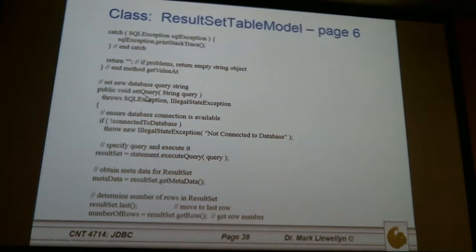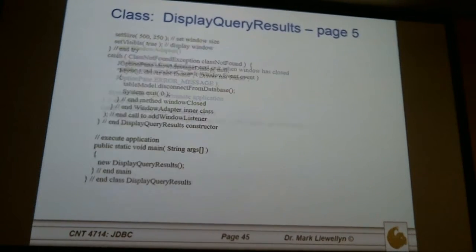Method called set query. So this is where I'm actually executing the query. If the user is going to have the ability to send in an insert or an update or something like that, I've got to be able to detect what's coming in from them and switch this statement so that I'm not executing a query, but I'm executing an update. Because this will fail miserably if I ask to do an insert or an update. So this only works for a query.